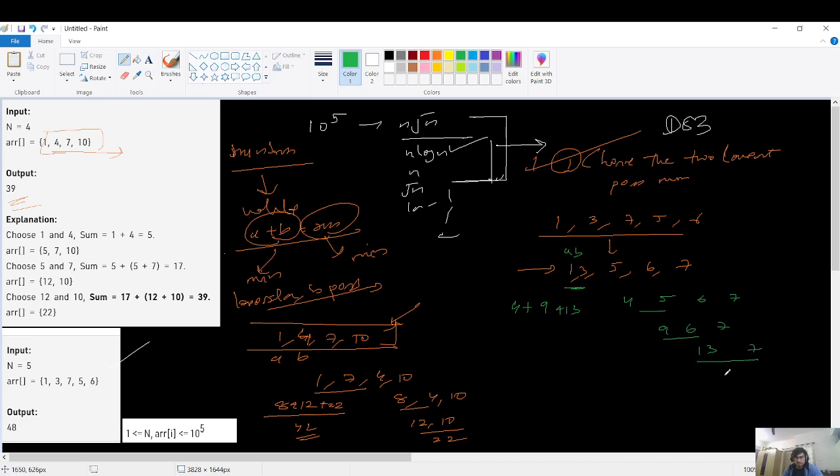And then 13 plus 7, that gives us how much? Okay, 9 plus 6 is 15. So 15 here. And 15 plus 7 gives us 22. So I'll add 22 here. So what's the sum here? 15 plus 4 is 19. 19 plus 9 is 28. 28 plus 22, that gives us, wait, I'm facing some problem with my point. Okay, so 28 plus 22 gives us, I guess, 50. 50, but our given answer is 48.